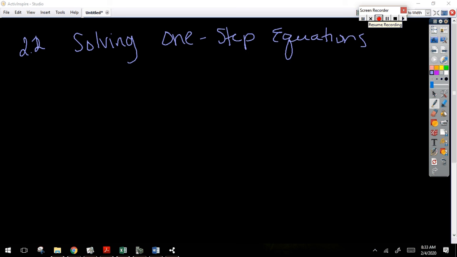Now remember, we're in equations now, not expressions, and what's the difference? An equation has an equal sign, right? We have numbers, we have variables, but in an expression there's no equal sign. In an equation, we have an equal sign. So we're going to be solving for that variable, just like that one we just did from homework, something plus x equals 91. We'll be solving for that x. It's easy to reason through, but we're going to do it algebraically.